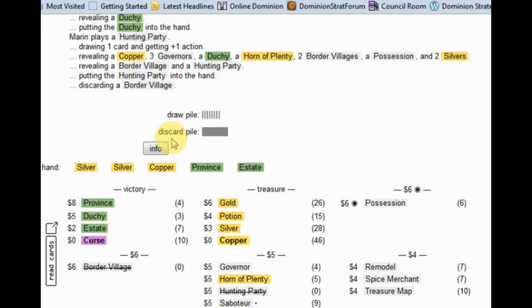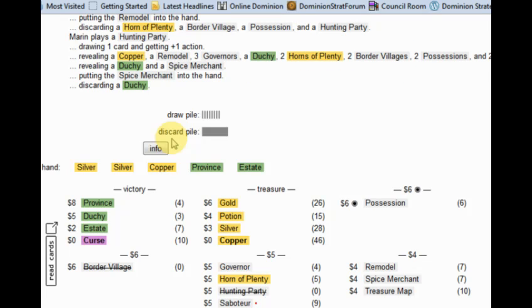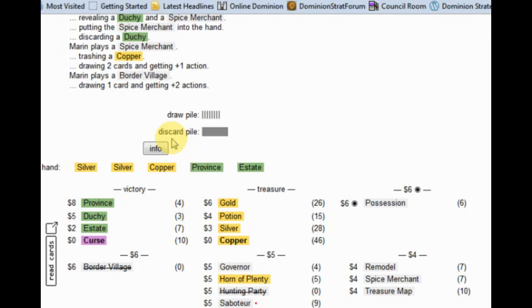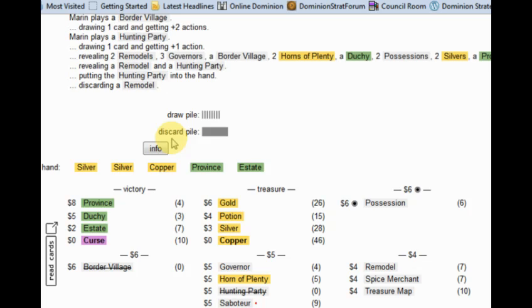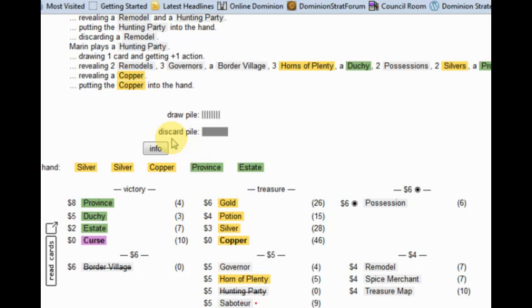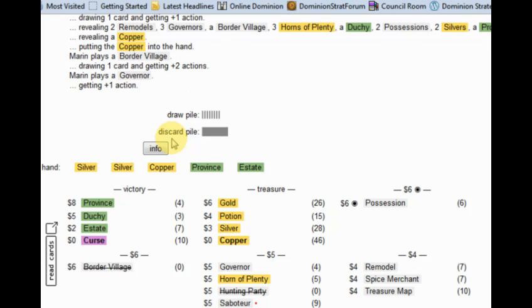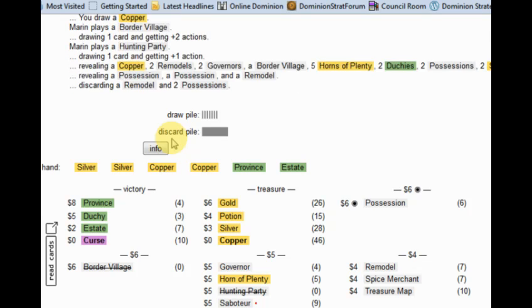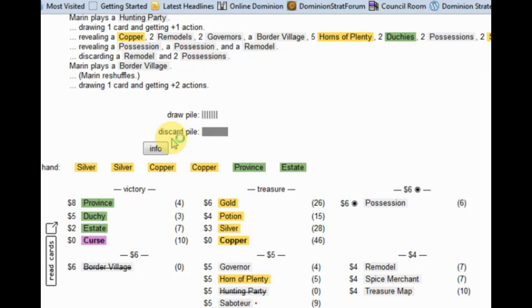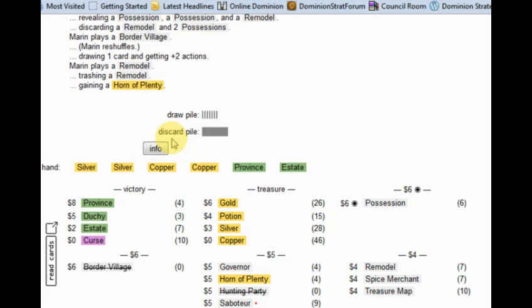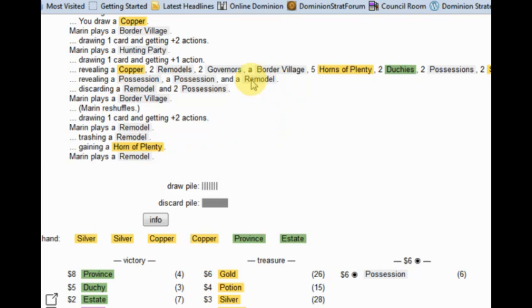He should probably be able to win here. Although, sometime soon he should be going to win on his own rather than winning off of my deck. His deck has the capacity of getting himself a lot of provinces on its own, as you can see at this point. Although actually he can totally end this by just remodeling stuff into provinces. He shouldn't be remodeling remodels. He could definitely get all the provinces here.